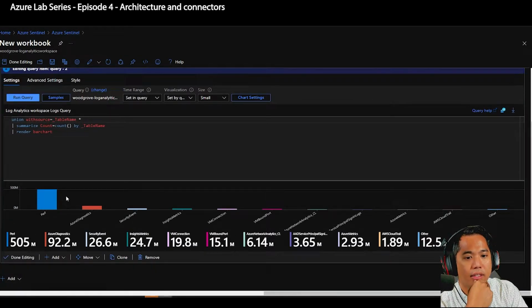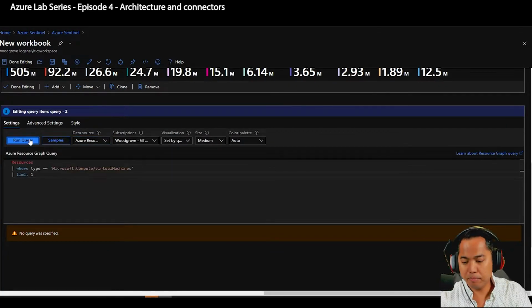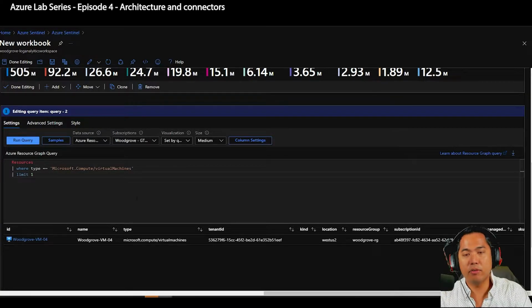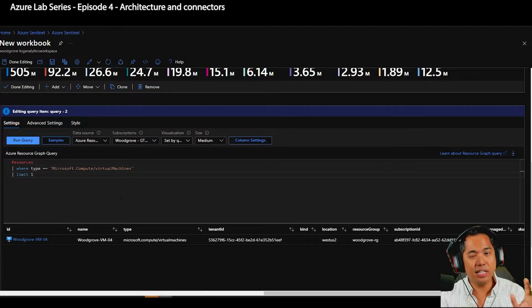So we click add, go to query, and we're going to go to Azure Resource Graph, paste that query, run it, and here's a virtual machine. So that is a virtual machine that you now can query. So you can use this in your workbook, right? Does that make sense? So imagine that now you can query all this, and then when you query it, you can have a sort of idea of all the machines, what the utilization is, correlating that with other tables, right? Do you kind of see where it's going?